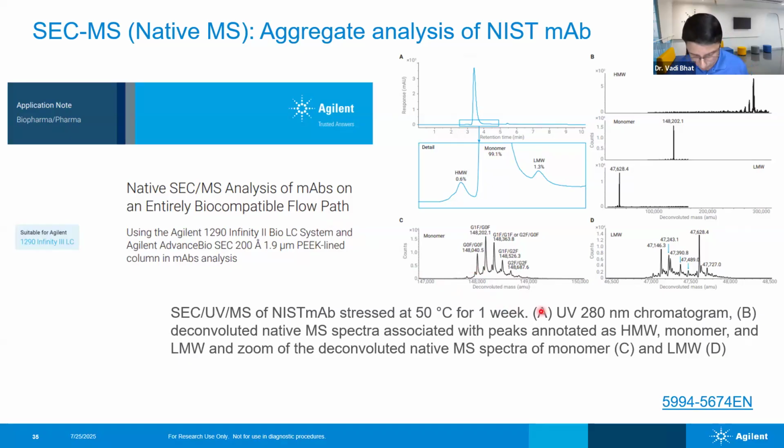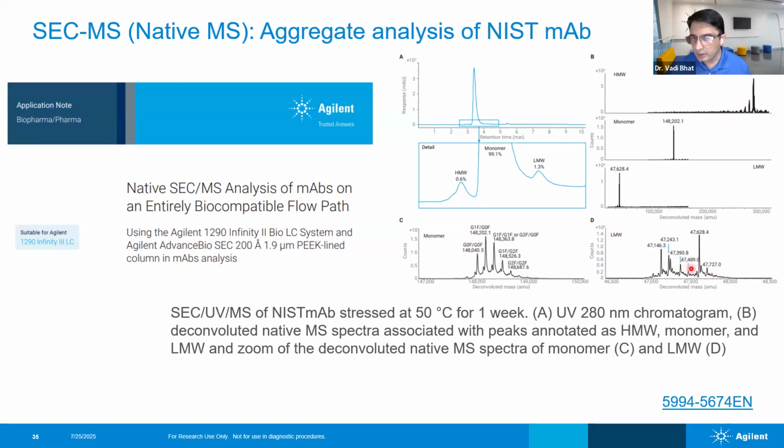combination of columns also. Column chemistry can be used. So in this case, essentially, I'm showing here how native mass spectrometry is used. Why native mass spectrometry? Because you can actually detect the aggregates. Aggregates can be two types, and we'll see that a little bit later. One is covalent, the other one is non-covalent. If it is covalent, if you're in denaturing condition, no problem. If it is non-covalent, then of course, the native aspect is going to give the information.